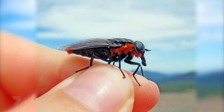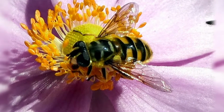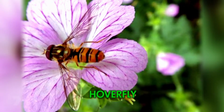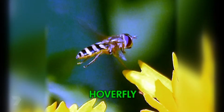When you think of flies, you think of these hairy little creatures, but that's actually really useful when they pollinate. When the fly's hungry, they'll actually drink the nectar from a flower, and their hairs get covered in pollen, and they're really amazing pollinators. One really great pollinator that you've probably seen in your backyard is a little hoverfly. The hoverfly is kind of like a little helicopter that looks like a bee. It hovers around the flowers and feeds from them, and they even play around with their friends in the sunshine.